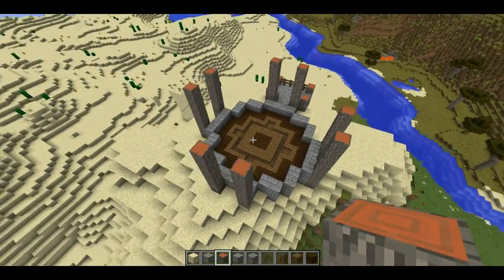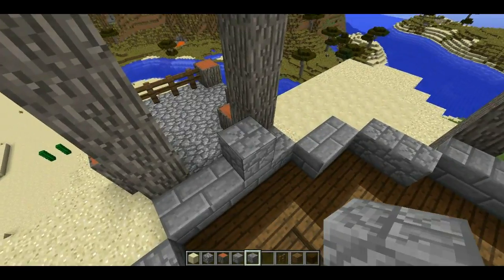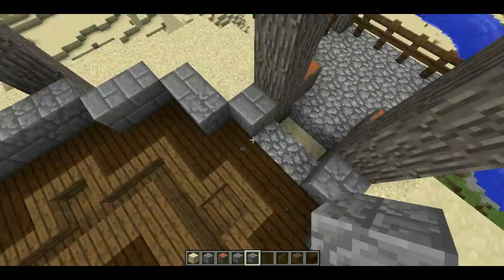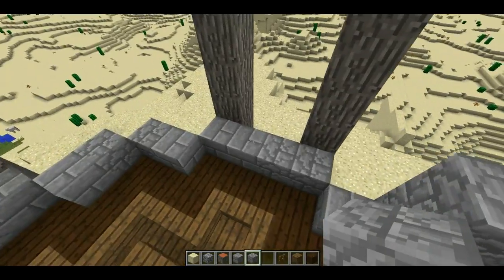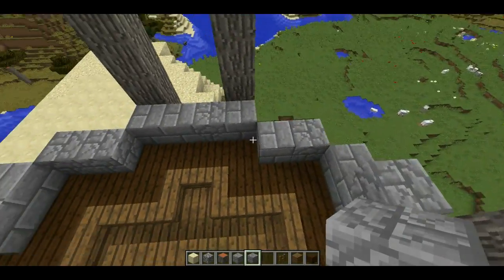Okay, so that's generally what the idea is going to look like. I'm going to scatter some more of the cracked stone up in here. Actually, that needs to be the entrance, so no cracked stone there. Let's build up like that. Maybe one on top of that. Maybe two there, one there, one there, one over there.